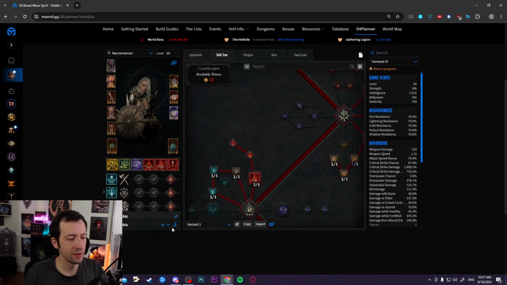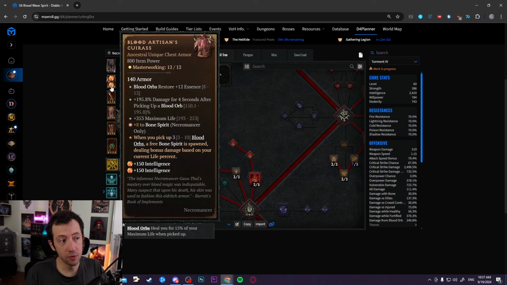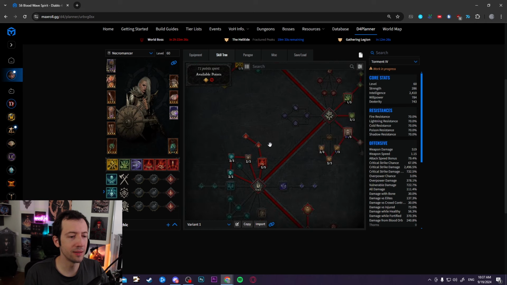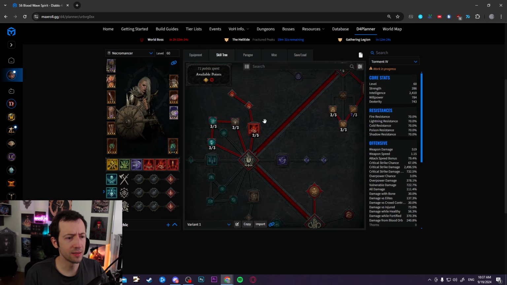I'm planning to theory craft a little bit around some earlier versions of this build as well, where you basically just go with Blood Artisan's and then maybe a more scuffed setup and so on. Right now I only have the high-end version that I played here on the PTR, where this is more easily sustainable.